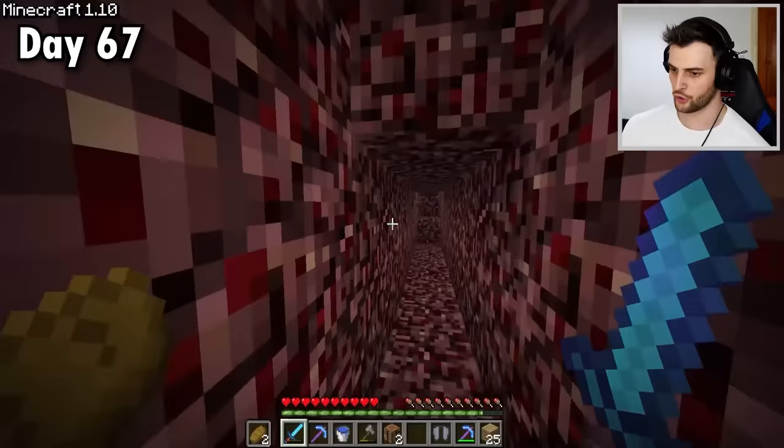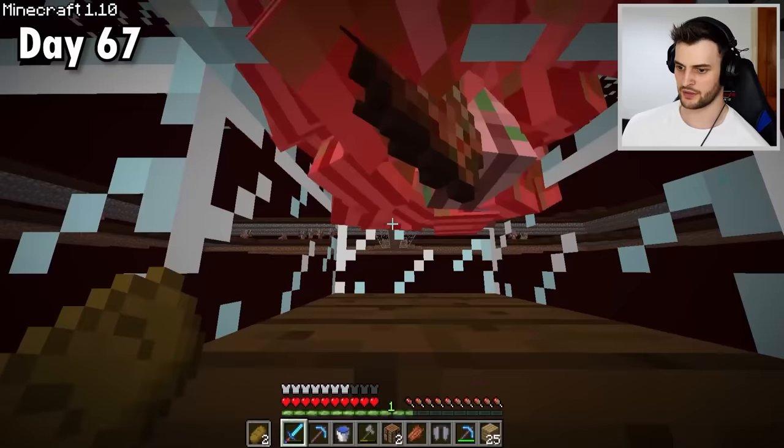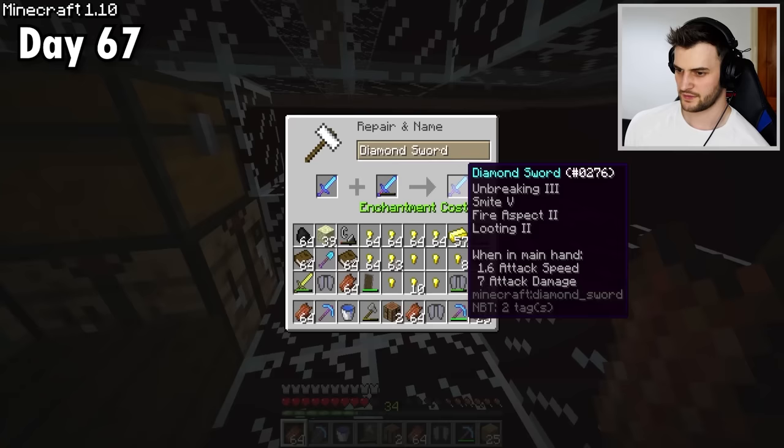There's also magma blocks, nether warp blocks, red nether brick, and endermen can spawn in the nether, which means I might be seeing them at my gold farm. And as you can see, my gold farm works so, so much better now. Apparently auto jump's been added as well. I don't think so. That's the sword upgraded to fire aspect.